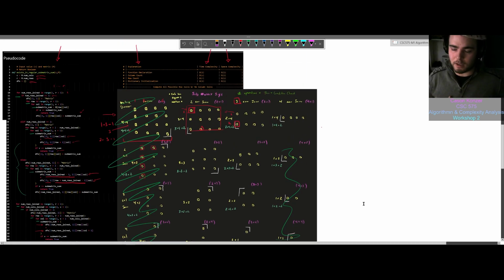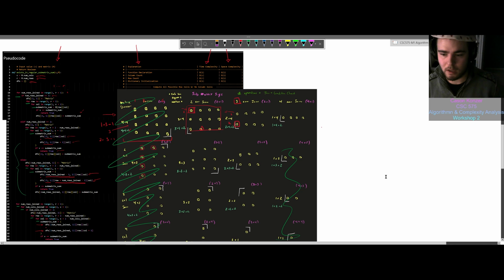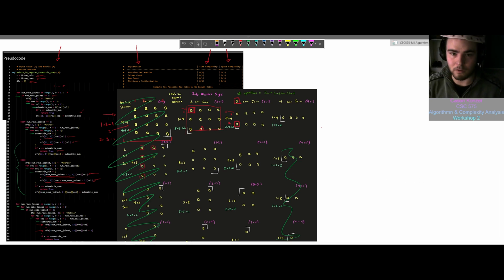For an example, feel free to play with the source code that I'll provide, in which you can do synthetic generation of any matrix size that you'd like with randomized inputs and a randomized value to check against. So all right, I appreciate the time. If you do have questions, feel free to reach out to me.